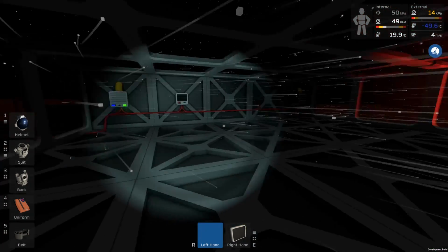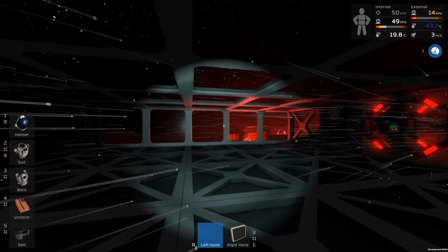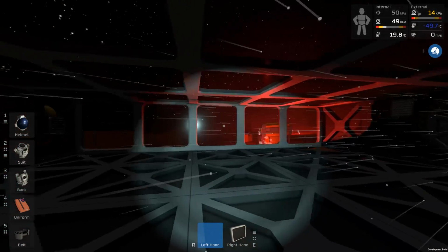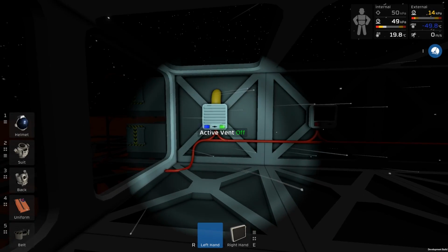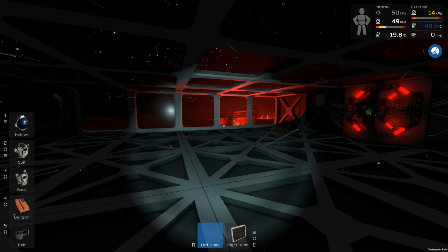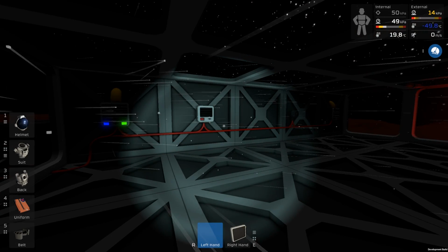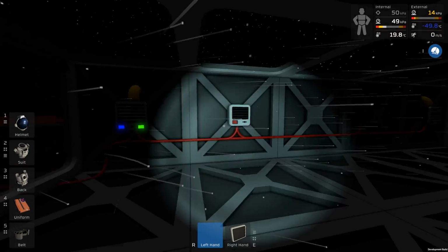Yeah, so here we are. The sun did seem to warm it a little bit as it came over. It's now obviously gone down, but not as much as I might have thought, so that may just be pressure dependent. What I thought I'd do is get a bit more pressure in, then we can look at what effect the sunlight has. We may not even need the heater. It may be that we just need something to cool it with.